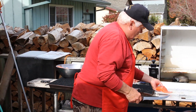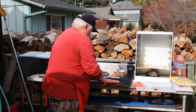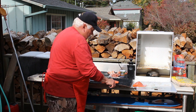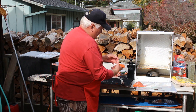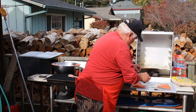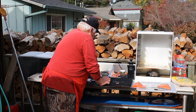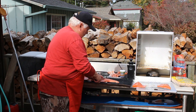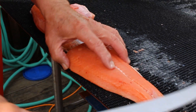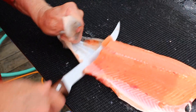So then I'm going to put my pieces on my rack like so. I'm going to cut the pieces to size whenever I put them in the jar. You could leave some of the skin on — my mother, when she canned fish, she always left the skin on. Then in later years we started taking it all off. But skinning fish is simple: just go down to the skin, turn it sideways, pull and see-saw like so.